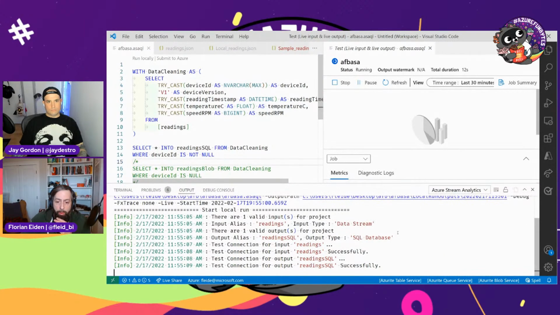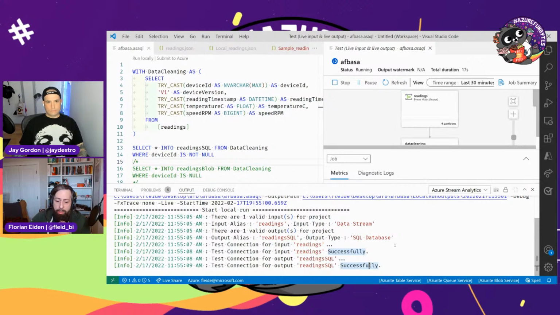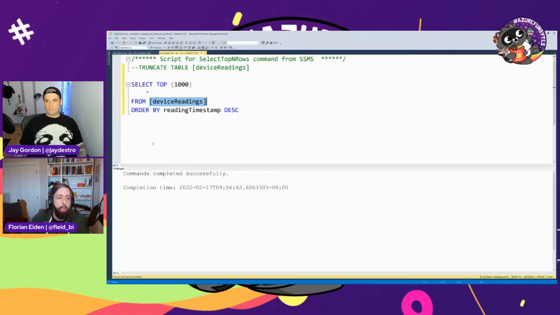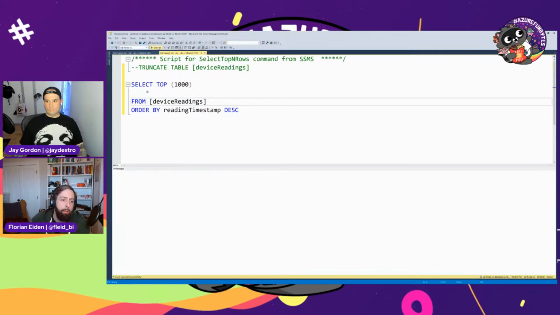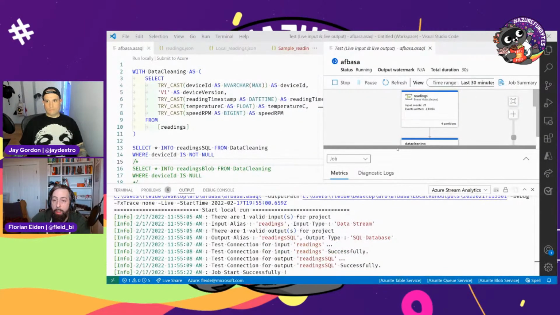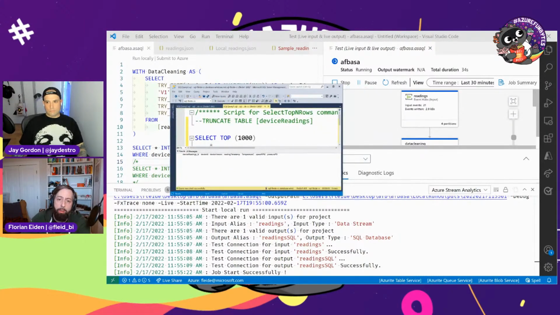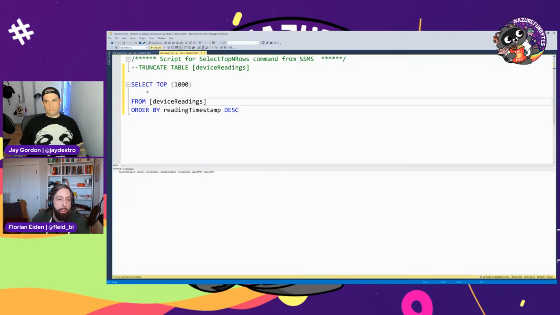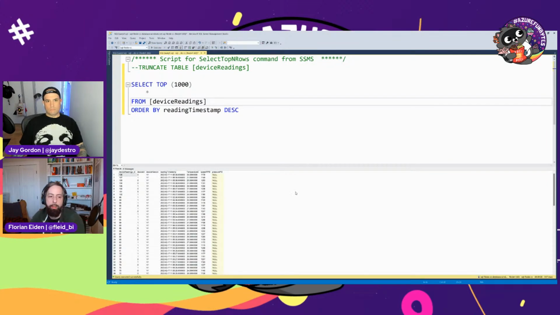So first, let's see if we've set up everything properly. The test connections are fine. Job is starting. And if I look here and do a select star, right now I have nothing. So hopefully when the job starts outputting, I should see the query being applied. And I'm starting to read, so it should start to show up. And that's usually where everything breaks. We don't see the records, and I end up, oh no, here it is.